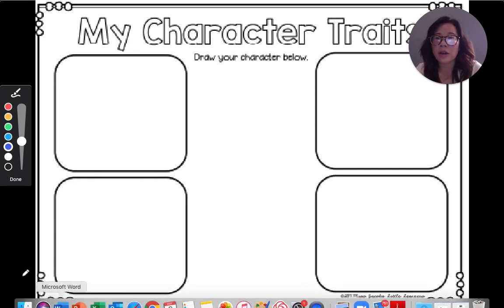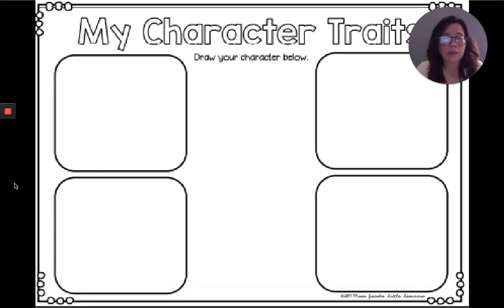Okay, so I have my character traits that I filled out that I wanted to show you today. My main character is going to be a sushi chef. And in black, I thought of 4 different traits to describe my sushi chef. So I said he was cheerful, and then I said he was funny. I said he was happy, and then I said he was fast.